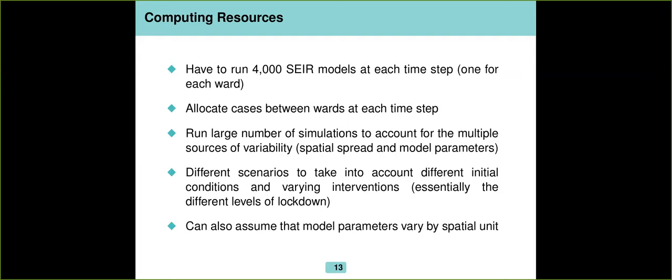You can't just run one model over your time step and then think that that's the answer. The idea behind modeling is, in addition to having an answer, you want to have some estimate of what the level of uncertainty is in the outputs you're producing. In addition, you may want to run different scenarios. So certainly you'd want to ask, what will happen if we have different lockdown levels, or we initialize the model at various time points? What if we have different lockdown levels that operate differentially in different provinces, etc.?